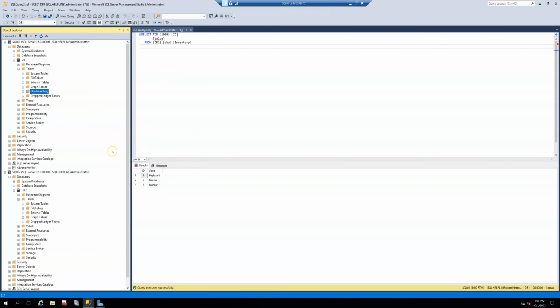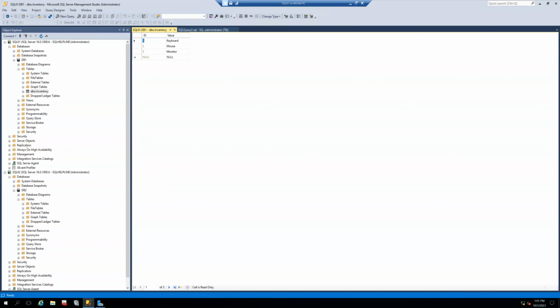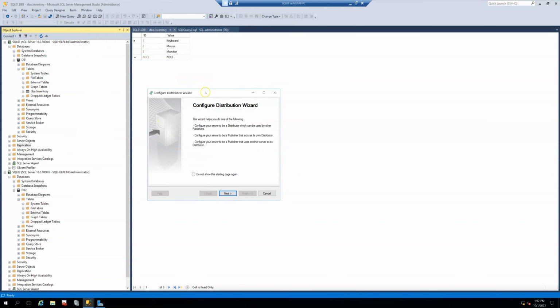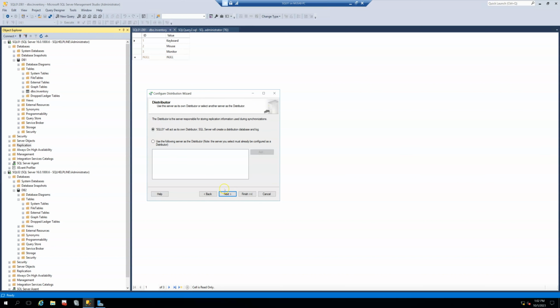Now we have to make sure that SQL Server replication is enabled on the server. So let's start with that. We will right click on replication, and if you have not configured this before, like this instance, the first thing you have to do is configure the distribution. The distribution database is one of the system databases for SQL replication, which will handle all the distribution of the transactions from publisher to the subscriber. And by the way, in large enterprise scenarios, we can create a separate dedicated distributor server. But in this scenario, we'll be using the same publisher as the distributor.